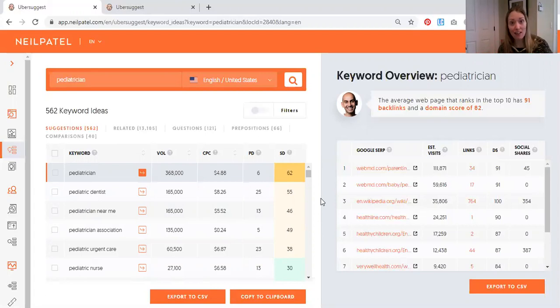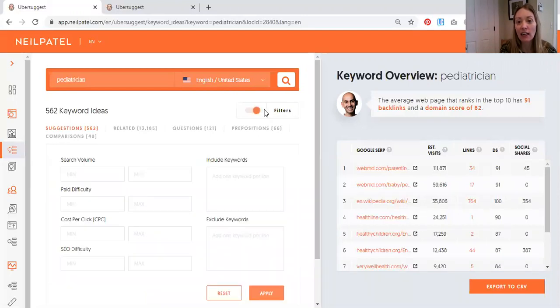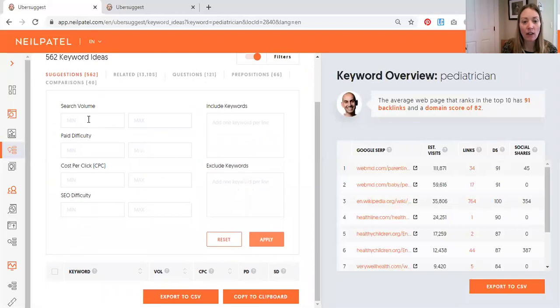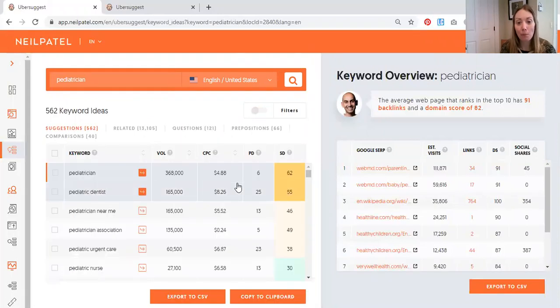So we recommend scrolling down on the list until you find an SEO difficulty that's a little bit lower. Now you can use this filters technique, where you can set what you want the search volume to be, as well as the SEO difficulty. We actually utilize that, but for the purpose of this video, I want to show you all the keywords that show up here.